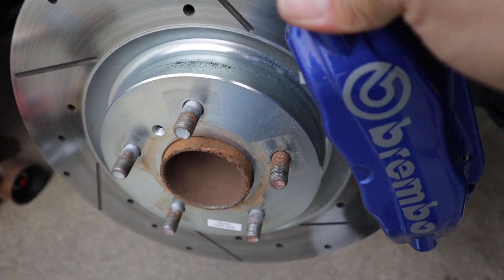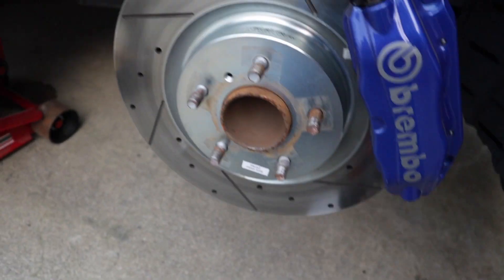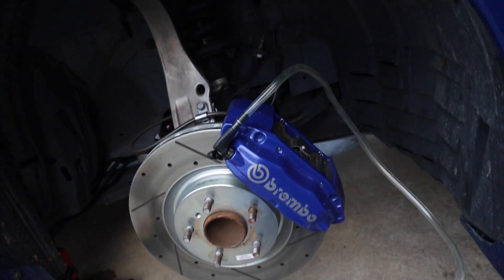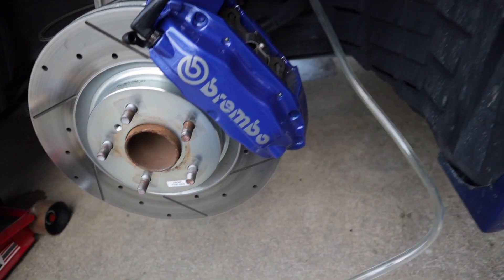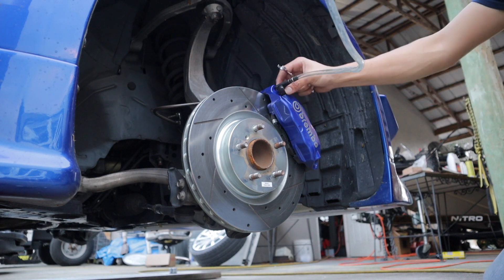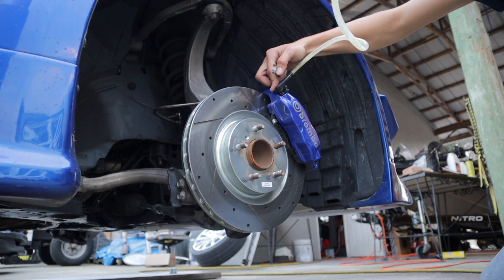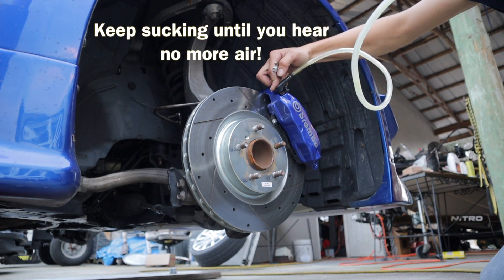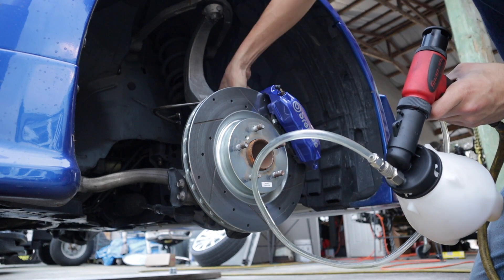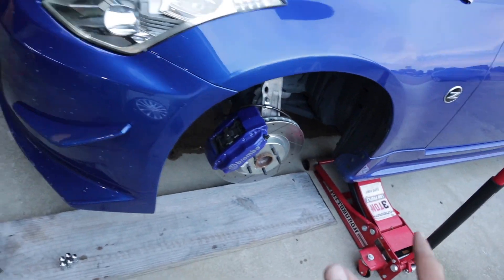It's really hard for me to hold the camera and show you exactly what I do, but you got to take off the rubber covers on the fittings, then connect this piece to the fitting and get your fitting set. Connect the air first, have the air ready, and then once you have it set, loosen it up and start sucking until you see solid fluid coming out. These Brembos have two sides — one fitting on the inside, one fitting on the outside, so keep that in mind and do not forget that. I think the fronts are pretty good, so I'm going to put the wheels back on and jump to the rear.